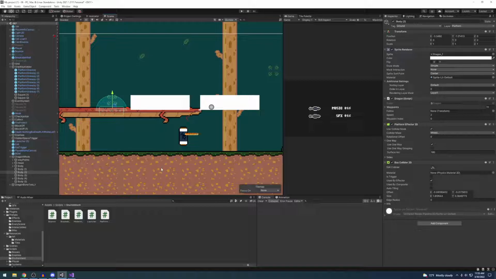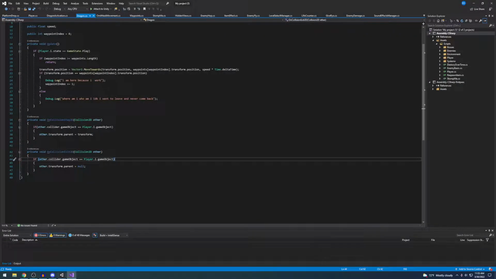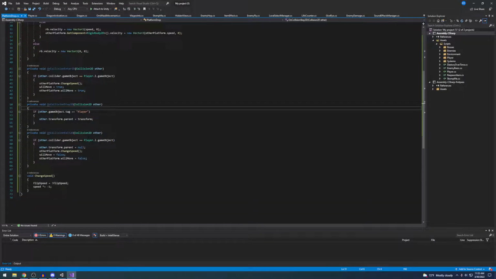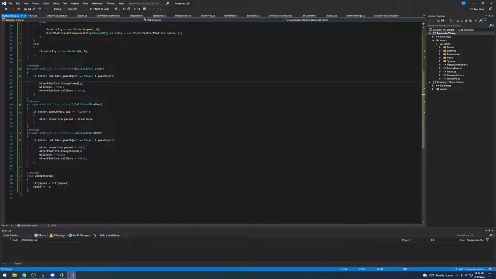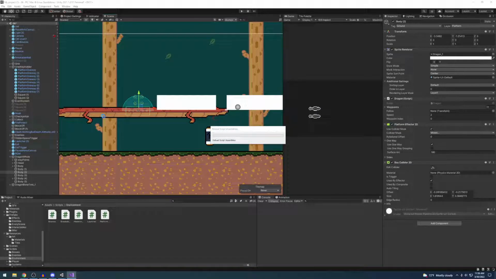So this is the dragon one, and on collision stay, it's the same thing. Then I used the same exact thing right here. It doesn't make sense why it wouldn't be working, unless it was supposed to be this line of code right here, which I guess it's not using. So let me try that.